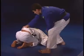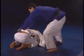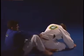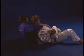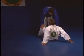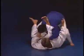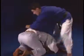As I go around, if you notice, my hand changed the angle. I will use my other hand to help. I will sit down and bring him to the middle of my legs. I will have both of my hooks in, then I can work on his neck and get the back control. Todd was trying to pass here, I move his leg, he's blocking, I reach the belt. Now I'm going to keep walking, make him roll.